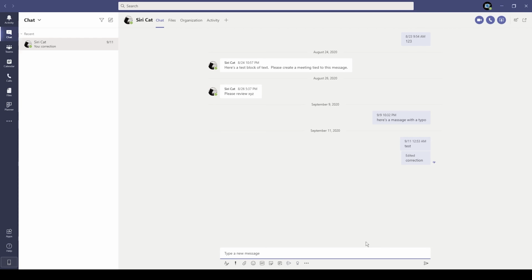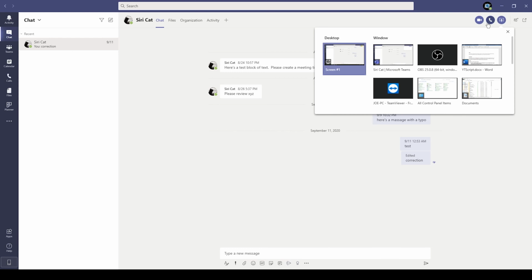And with that said, let's jump into it. There are a couple of main ways to share your screen within the Microsoft Teams clients. First and foremost, when you're in a chat conversation, you can click on the screen sharing icon at the top. And from here, you can actually choose to share your entire desktop or an individual window if you want a little more privacy. As a general rule, I would choose an individual window as opposed to sharing an entire screen. This is generally considered best practice.